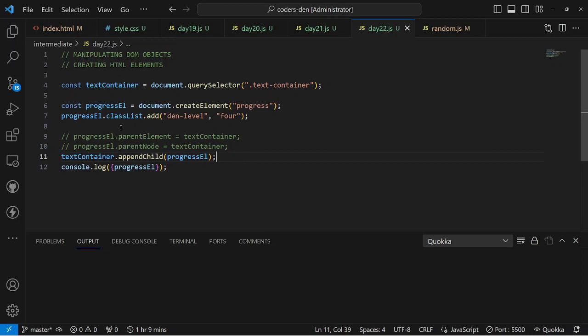Without appending the element, aside from you not seeing it showing up in your HTML, when you console log it and check its properties, parentElement and parentNode will show as null. So I wondered for a bit, what if you could skip appendChild and just straight up set parentElement and parentNode of the element you just created?